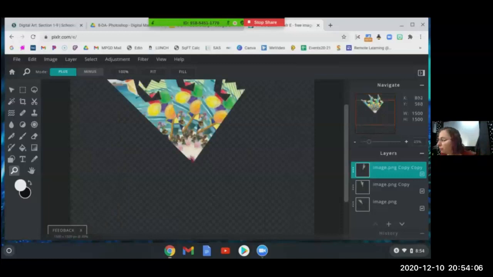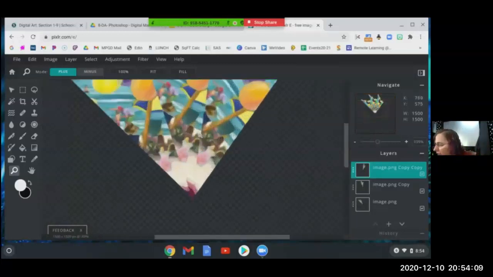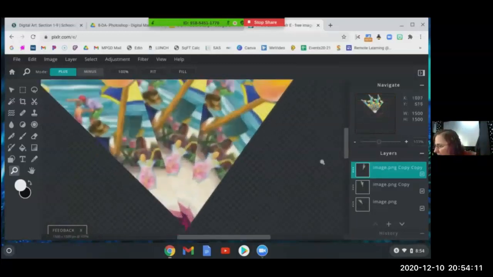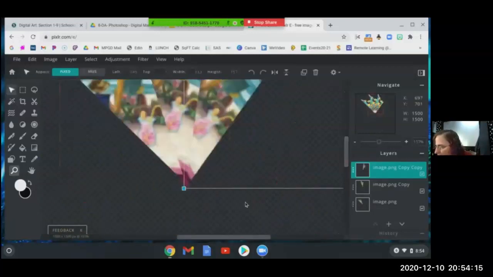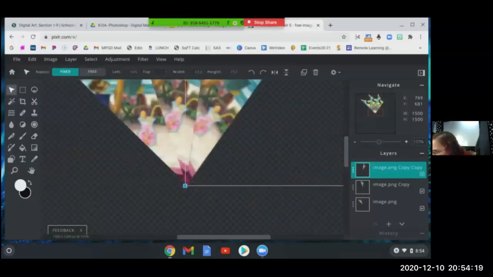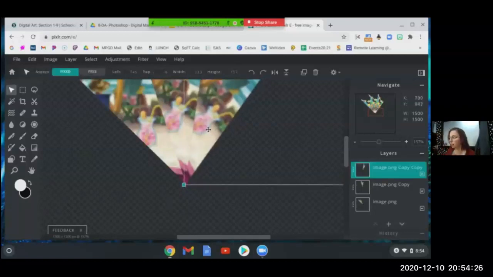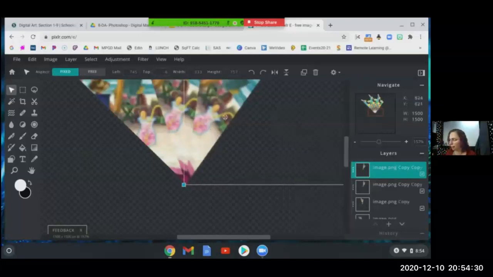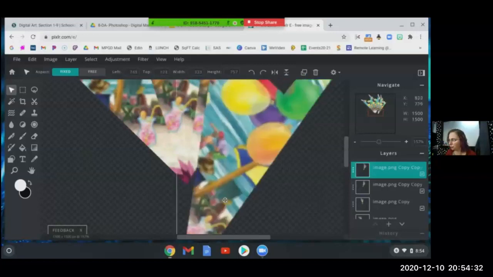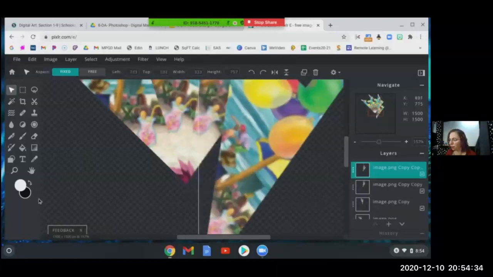Okay, so I'm going to go back in, and actually, I'm pretty happy with that. That looks pretty good. Maybe a little bit low in my placement. Okay, so I think that looks pretty good. I'm going to stay in tight here, and I'm going to duplicate this image. I'm going to move it over and zoom back out.